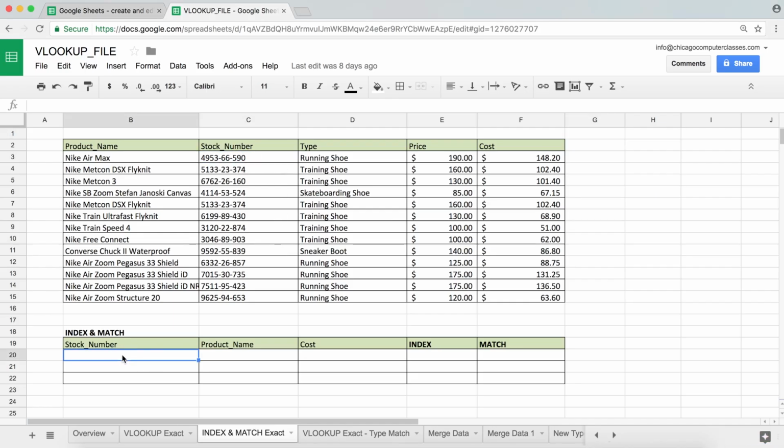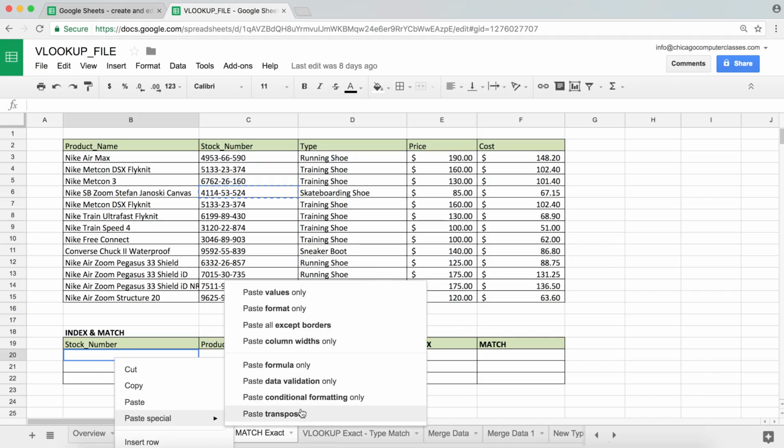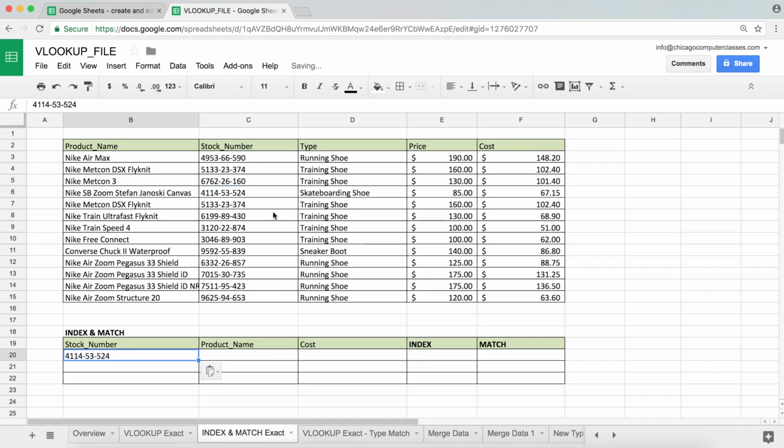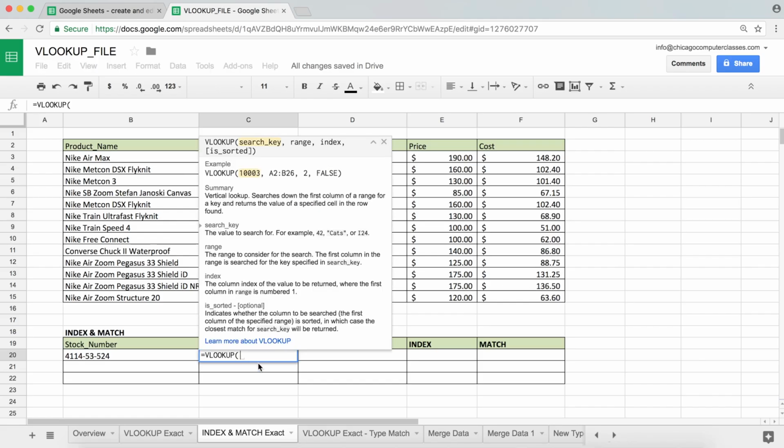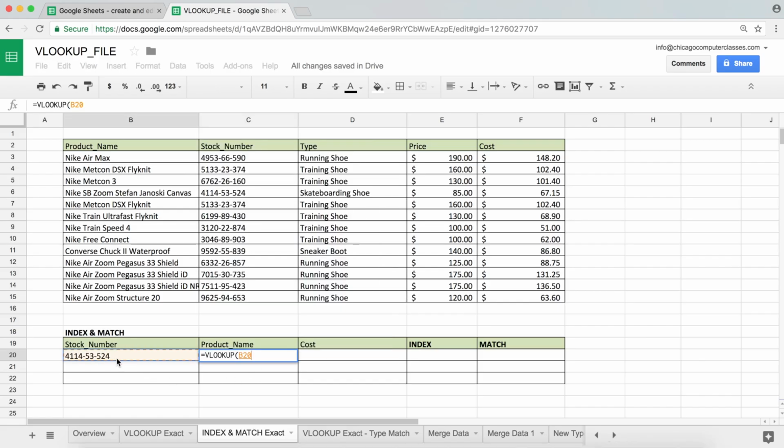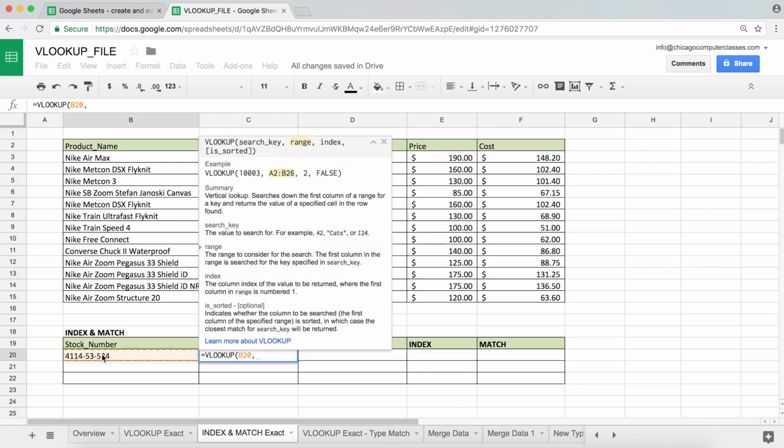So using the VLOOKUP function I would do equals VLOOKUP, and that's my search key right here, and then I have my table where the stock number needs to be the first column. So right there, and I lock the table with F4, and 1, 2, 3, it's the third column, and finally it is not sorted, which is false or 0. Now if you're not sure what I'm doing right here, go back and watch the first VLOOKUP video. I'm not covering VLOOKUP in particular in this case, I'm covering different functions right now to substitute VLOOKUP. So if I hit enter, I'm getting the price, right? So far so good.